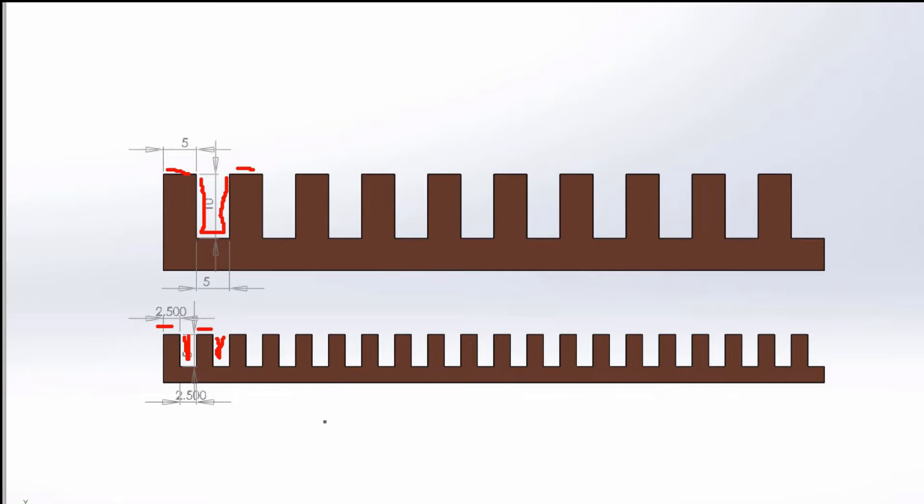So if the surface area is the same, what is the point of changing? Well there's two fundamental reasons for changing. One of them being that this is obviously half the height of this. Now how is that a benefit? Well it's a benefit for two reasons. One, because it's half the height, this one here costs half the cost of copper than this one here. So obviously you've halved the price. Yeah, that's a great thing. But ignoring cost, what difference does it make from a performance point of view? One would say the surface area is the same, so no difference whatsoever.